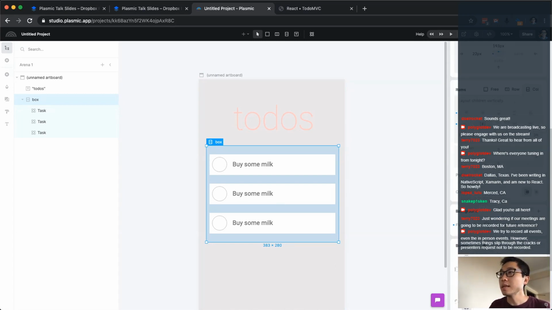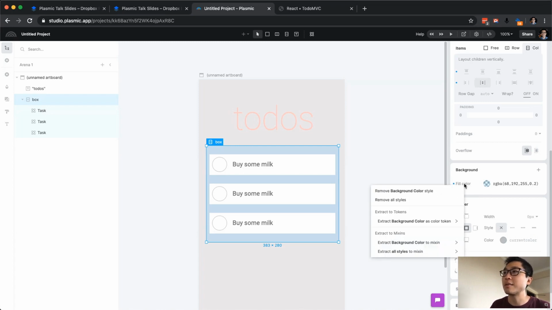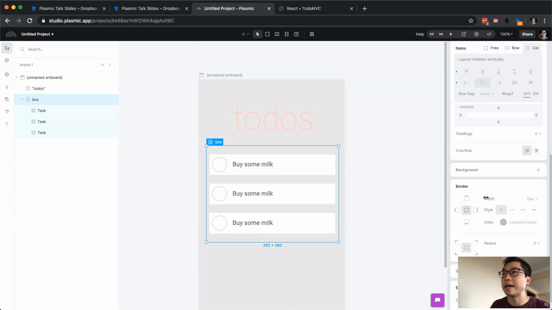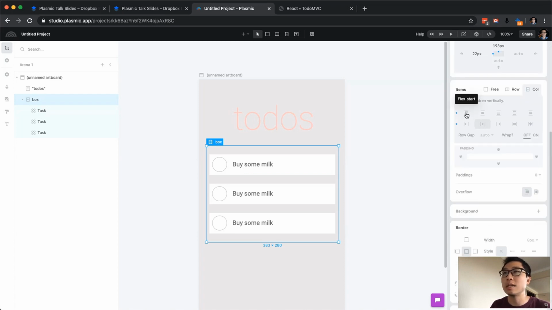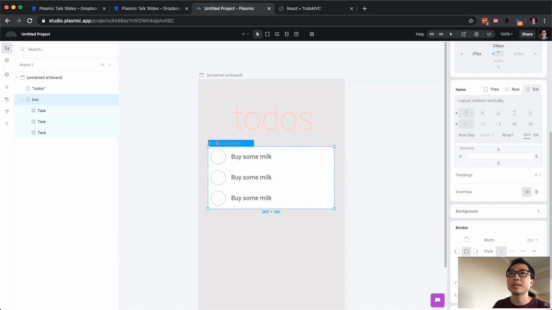So the idea is really we're trying to streamline and make layout on the web a lot more intuitive, which today, dealing with CSS layout can sometimes be infuriating. So anyway, I'm going to remove the background color here, and I'm going to snap, for instance, everything to the top and to the left. I'm also going to double click these edges to make things auto size to the content vertically and also horizontally. These are some of the simple examples of what you can do. I'll show some more interesting examples of layout later on. So I'm going to call this element my task list. And this is just to keep my layers organized, but also to help me later on when it comes to code generation.